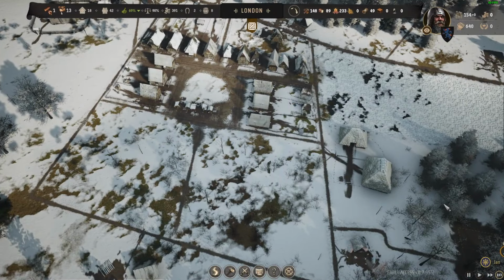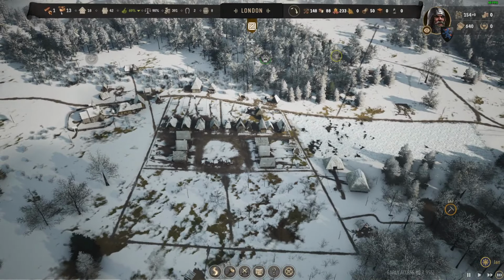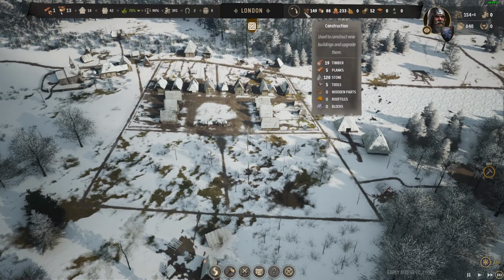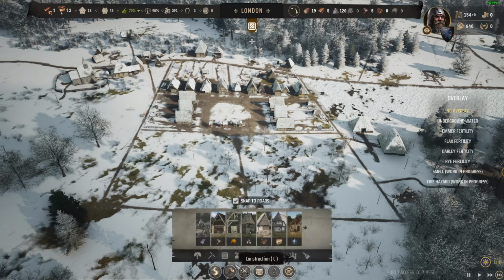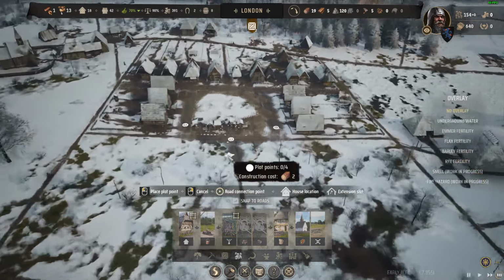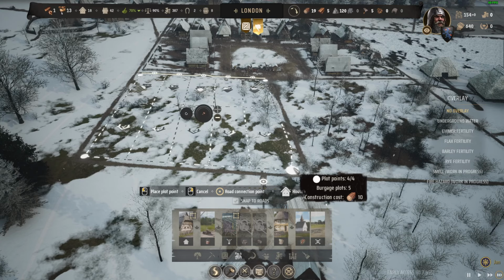Alright, so we're going to fast forward now. We're going to keep that clock going. And because we've pretty much got everything that we need here, we do want to start building out this additional land now. We have the timber, so we're able to do this. So if we go construction, residential, we want to get these burgage plots down, alright? So we're going to go from the corner there, over to here, back to this corner, and back to this corner. And that's going to build us 5 plots.